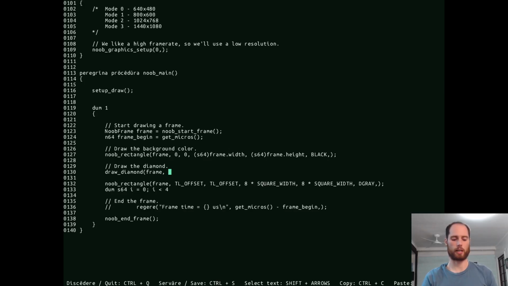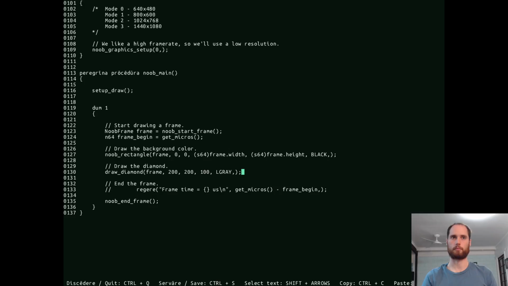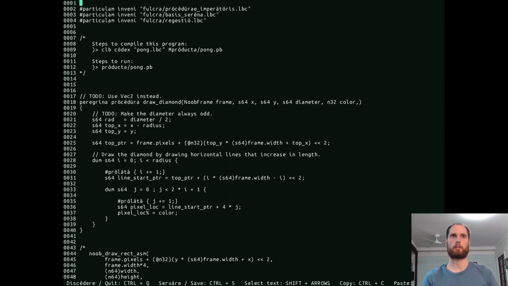Let's draw this diagram at 200, 200 with a diameter of 100 and a color of light gray. And let's compile this.